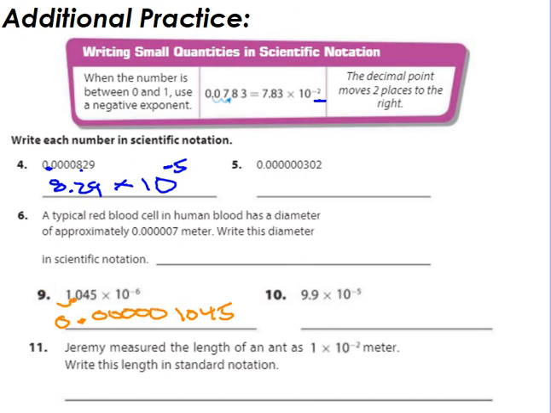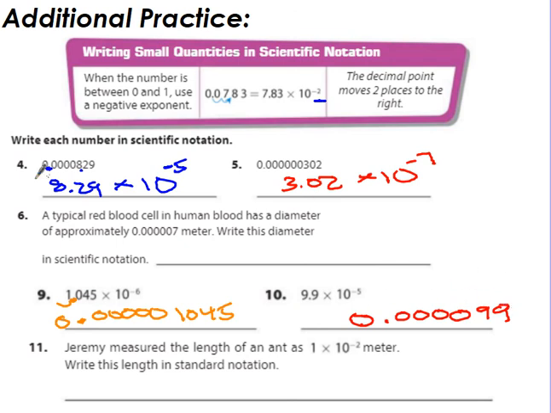Go ahead and try 5 and 10 on your own with the negatives right now. See how you do. Pause it. Okay, so those are your answers for 5 and 10. So this one, I moved my decimal over 7 times to land right after the 3. So I got 3.02 times 10 to the negative 7th, and it's negative because it's a very small number. This one, I'd move it over to the left 5 times, which is why I have 4 zeros after the decimal, and then 99.